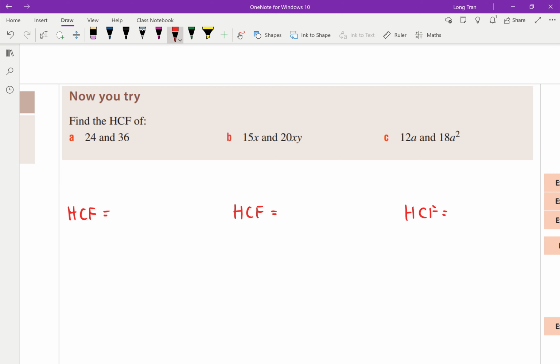All right, let's check your answers. Is there a difference if there's a minus sign for HCF? Or if it's like -2 and just 4, would it still be 2? Oh. If they both have a negative, you can. So in year 11 and 12, you can then choose which one you want to do. In this particular case, if they don't both have a negative, you won't write it. But technically you can. Technically you can.